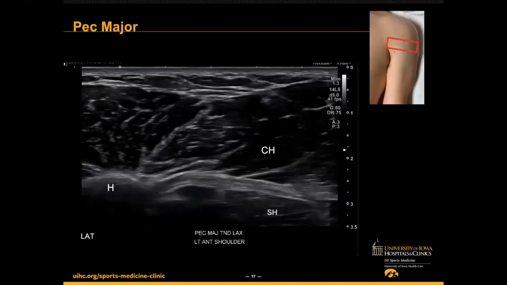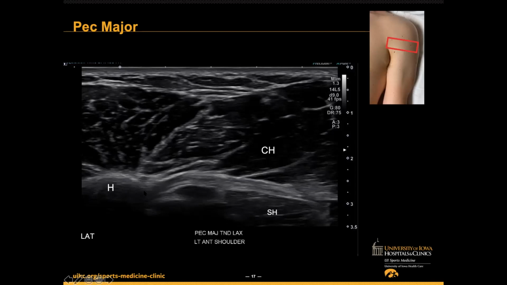So for our patient, from the subscapularis, you're going to move more distal. Next structure that you should see starting to form right as that bicep starts to turn into the musculotendinous junction should be this pec major tendon. Humerus is here, this is lateral. Clavicular head is up here, and sternal head we don't get a great image of, but it's down here just deep to the tendon. And this tendon itself looked to be intact, was attached to the humerus very, very solidly, and there was no evidence of tearing within the tendon itself.